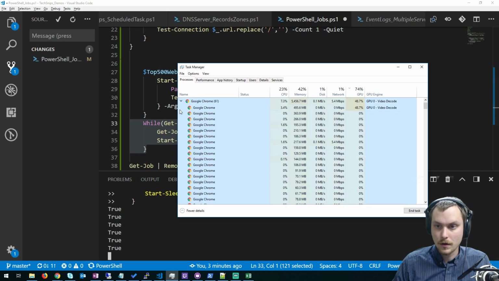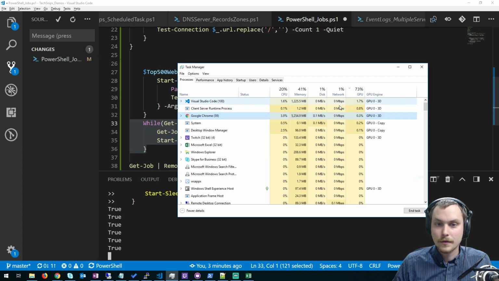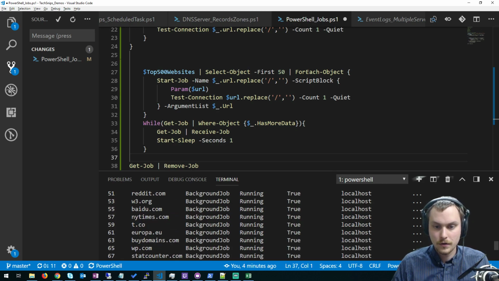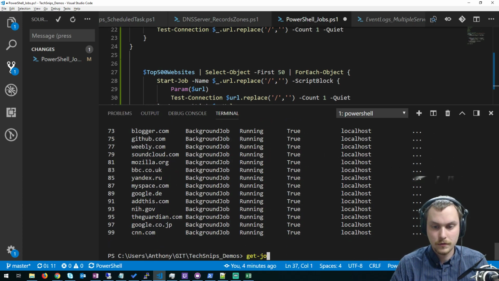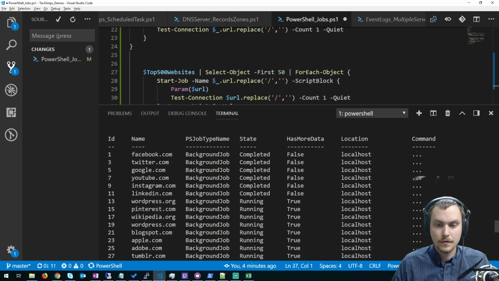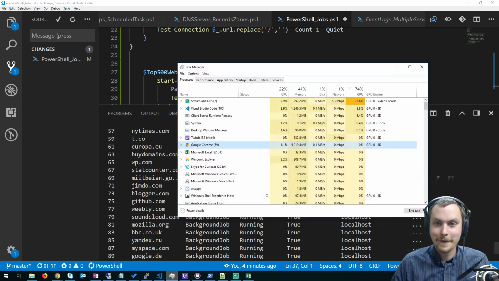Chrome's still doing a lot. What is going on? Oh, it's because I got the dashboard pulled up and it's got my stream in it. Okay, we're gonna just close that. Okay, at least here we can Control C out of here. So we still got a bunch of them running. Okay, I did not expect this. So it's taking a lot longer. So maybe this isn't a good demo for doing jobs.